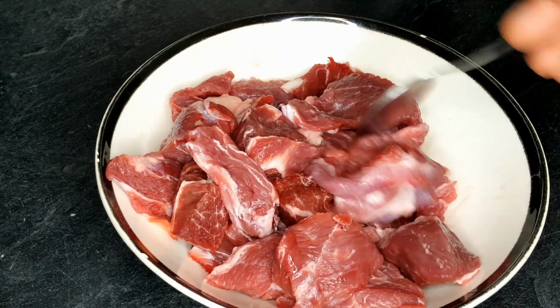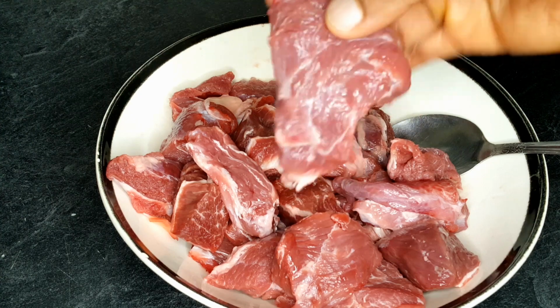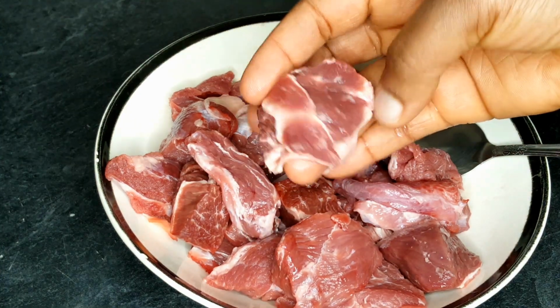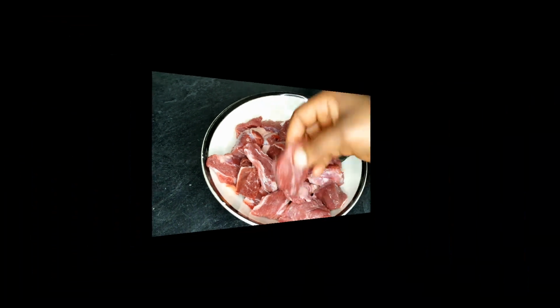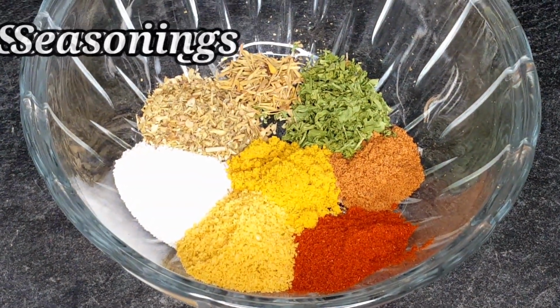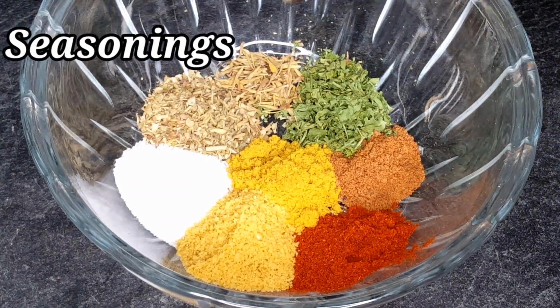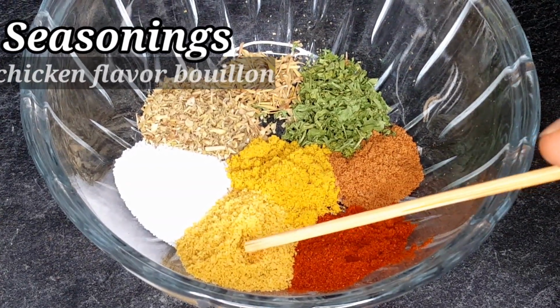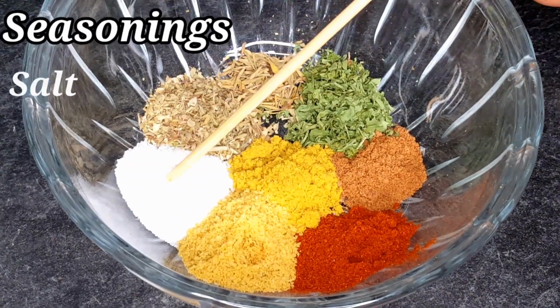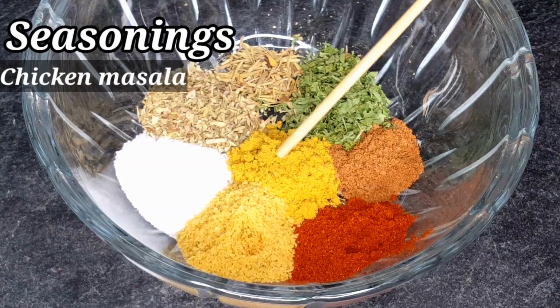Alright guys, here I have my cow meat already washed and cut up to the size that I want it to be. So we'll go ahead and season these guys up. And here I have my seasonings. You can use whatever kind of seasoning you want. I have my paprika. And the next, I have my chicken flavor bouillon. Salt to taste. I have chicken masala.